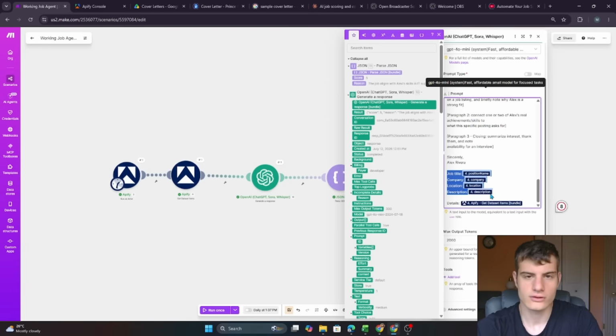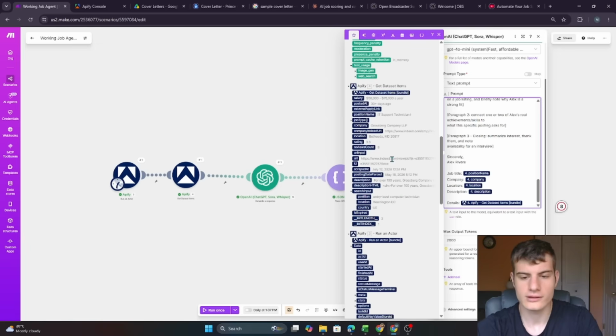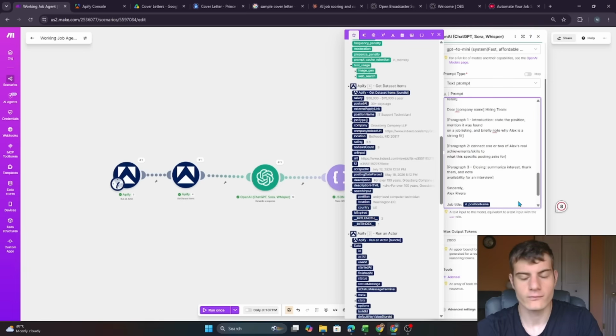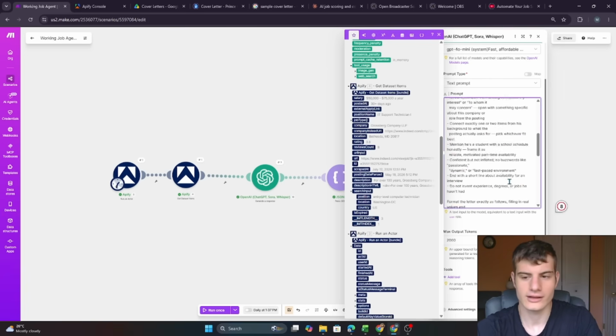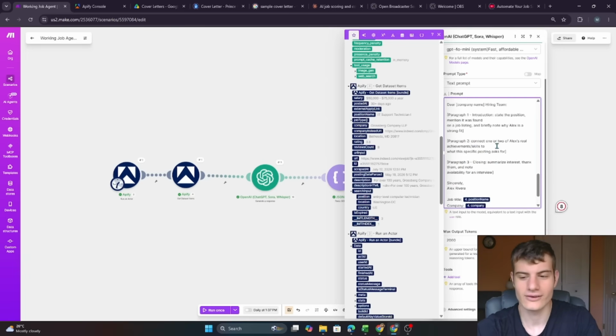So job title, you also need this information again. Again, you need the details. This is why get data set items is important again. It will be important later, but for the details, this is very important because if you don't put the details, it's right here, by the way, then it's going to make up some false information, like some random stuff. I don't know how AI makes stuff up. It's just going to make it up. Trust me. And then it's going to be fully wrong and you're going to think, what's going on? And I did not put this. So you're not going to want that, and that's not good. So you should put that in.